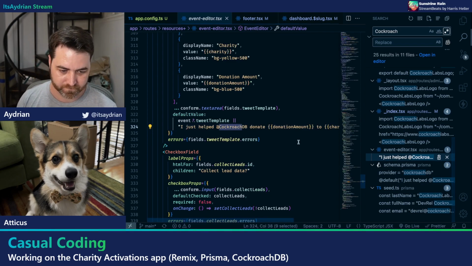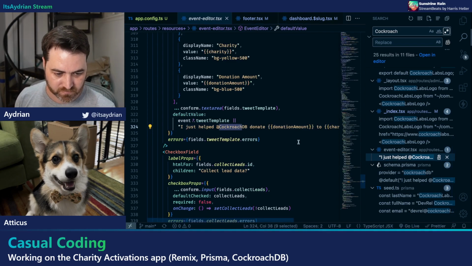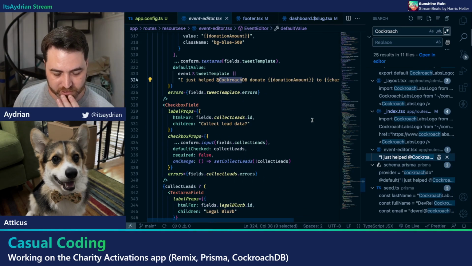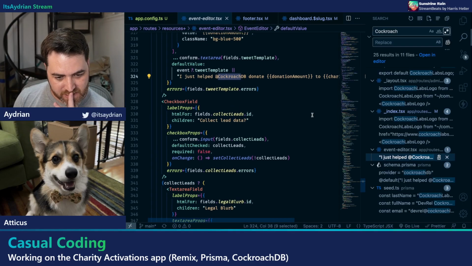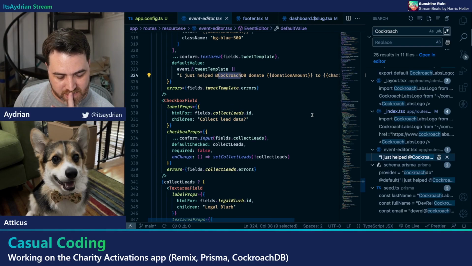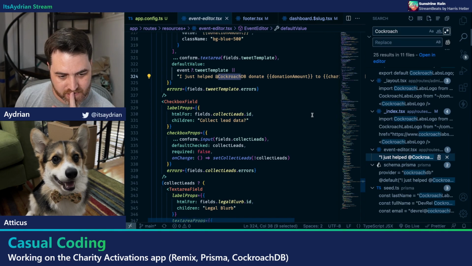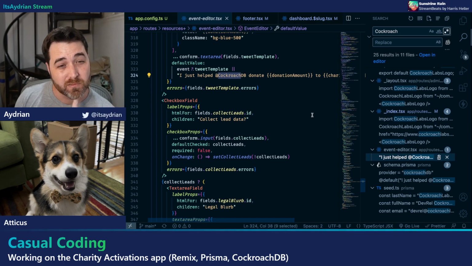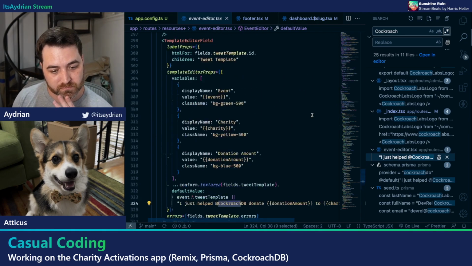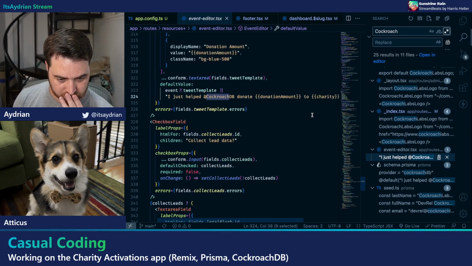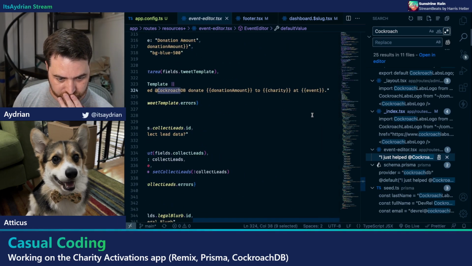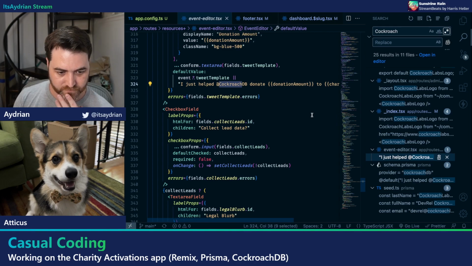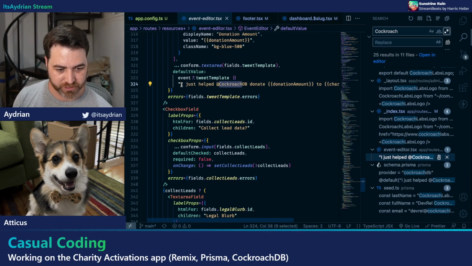Yeah, this is our template tweet. Sure, let's change it.